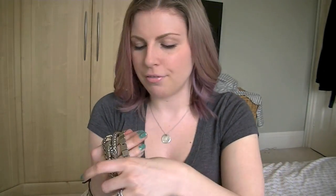I think they're great for just putting on, in fact I might wear them now. That's what you would do with bracelets. But you know what I mean, you don't have to faff around with clasps and things, they're expandable, and that's what I really look for in jewellery, things that I can just pop on. The two necklaces that I bought, however, do have clasps, as necklaces usually do.